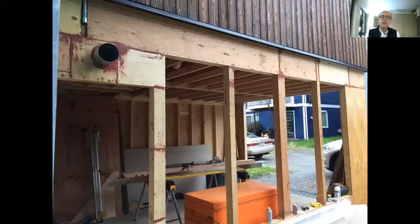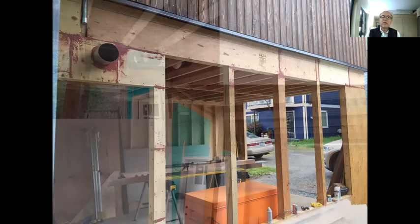In this picture, you see a pipe coming out over the doorway. That is the intake for the heat recovery ventilator, which then turns the corner and goes inside. So in the lower picture, the intake is in the left side, the exhaust is on the right side. The exhaust goes out to the south side of the building, the intake is on the north side of the building. So they're completely separate, not crossing over the air paths.